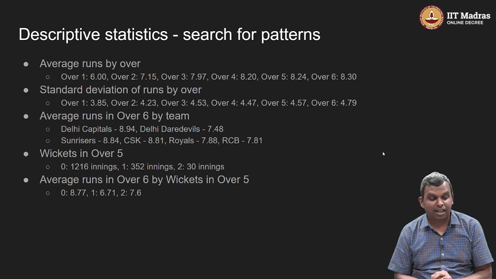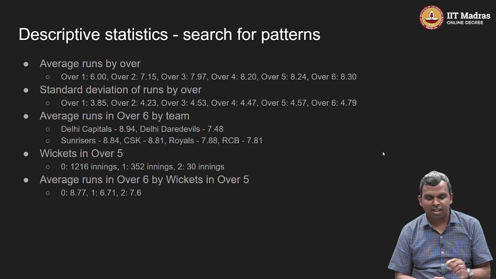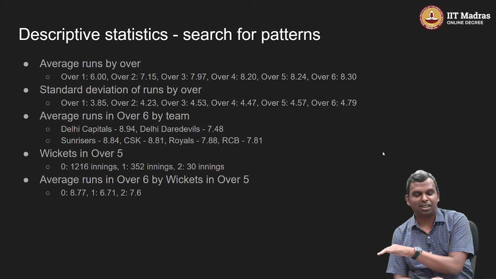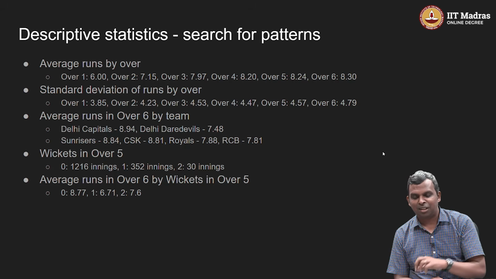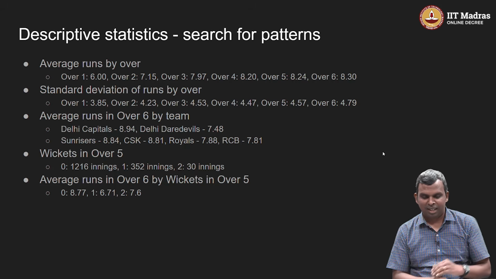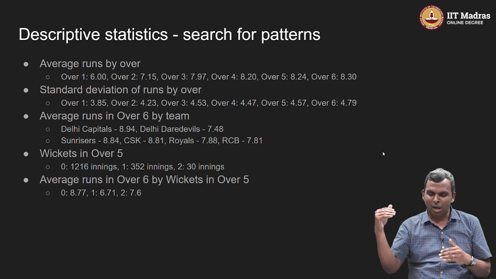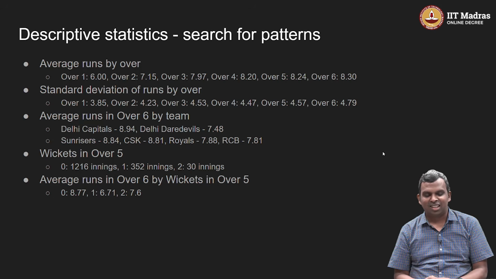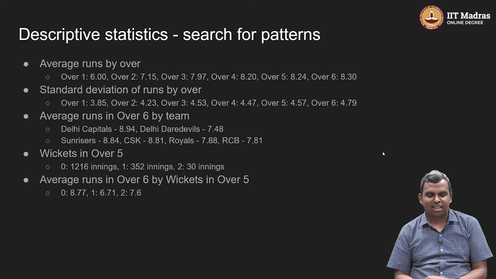First thing I did was average runs by over. I said, what is the average runs in the first over, second over, etc.? And you observe this very interesting pattern, right? 6, 7 and 8 sort of. By the third or fourth over it has really stabilized, and the fourth, fifth and sixth overs are steadily increasing, with diminishing returns. About 8.3 is the average runs by over. So it's quite expected. People start slow and then pick up and then accelerate as they go along.